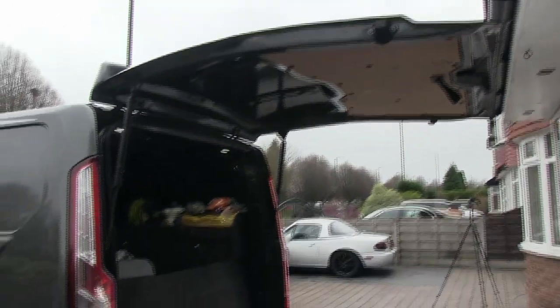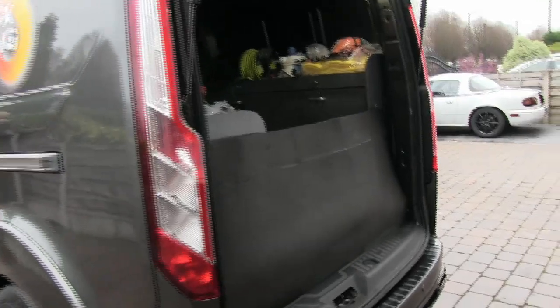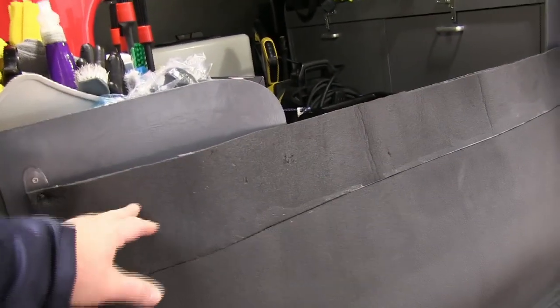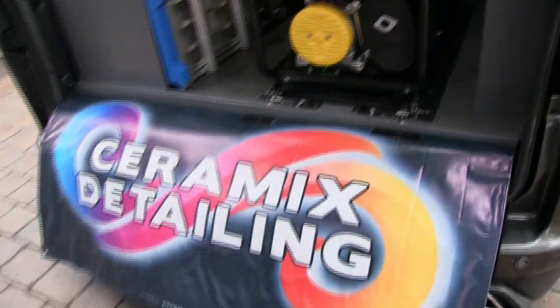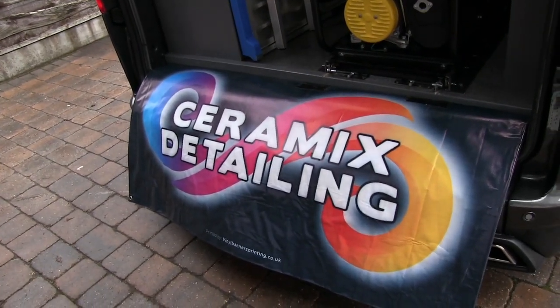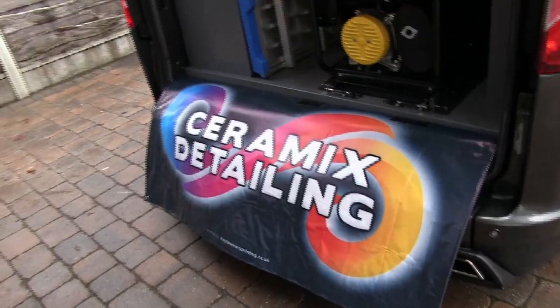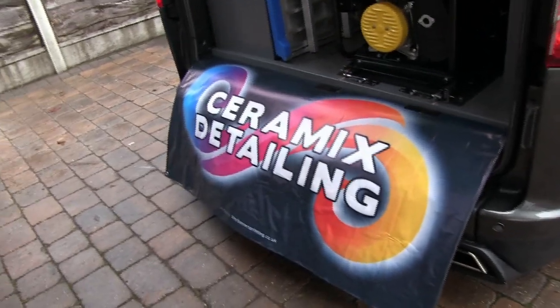One of the issues when you open the back doors is that any advertising on the back of the vehicle gets lost because it's in the air. So instead of just a vinyl sheet, this is an old Pilates gym mat from Decathlon — quite cheap, about £3 or £4 — which I've covered with a vinyl banner. The banner was £15 off eBay, so for less than £20 we've got some nice advertising at the back as well as a nice protector for that expensive bumper.